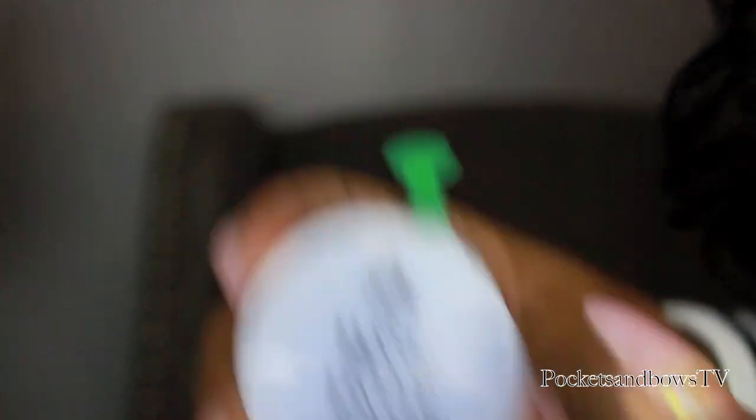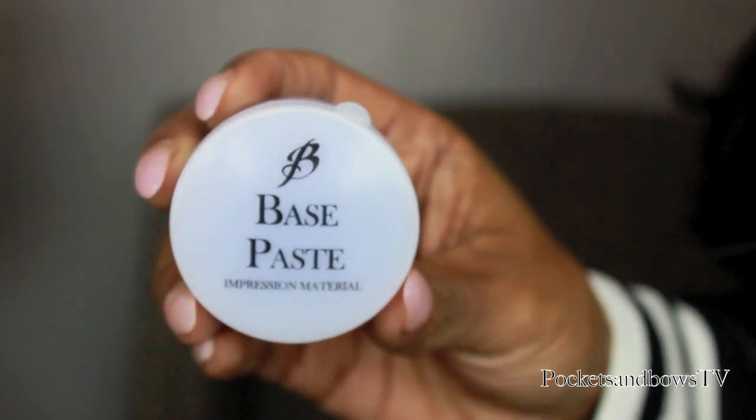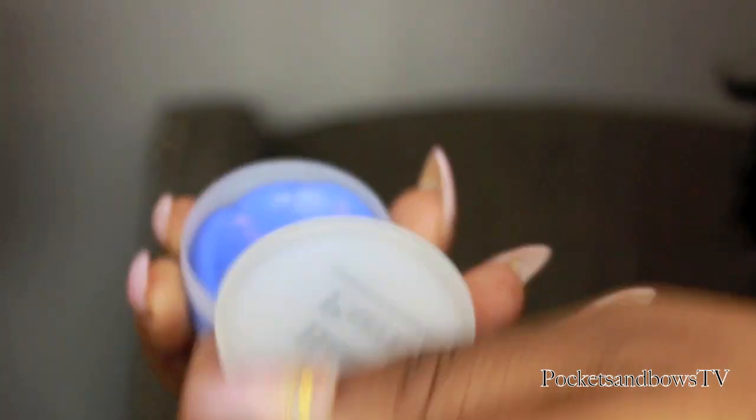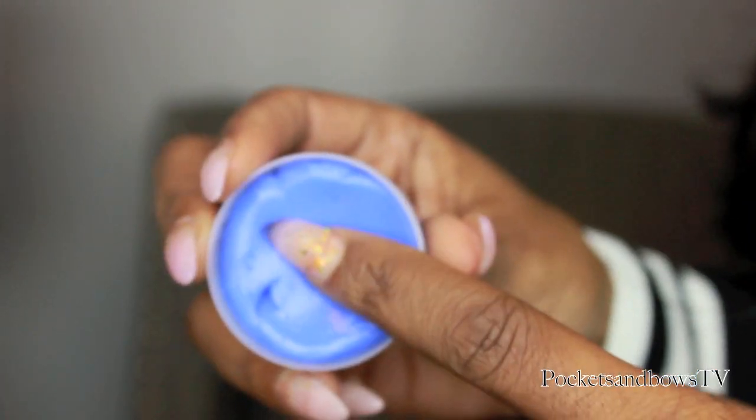That's how you can get the best results, because it makes sure all of the gel gets on your teeth perfectly — that's why I love this company. They have the little blue putty, and they send you the original trays. You basically just put the blue putty inside those trays, put the mold in your mouth, let it sit for a couple of minutes, and then you ship those molds back off to them.